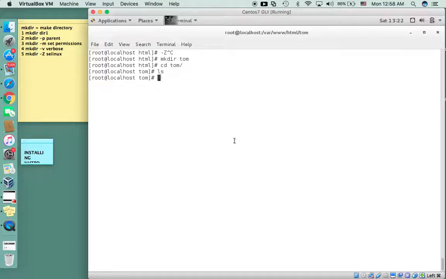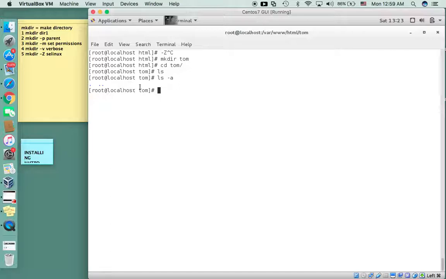As we can see here, there's nothing here, but if we show the hidden files, we'll see there is 1 dot and there are 2 dots in this directory. So 1 dot represents the directory itself, and the 2 dots represent the parent of the directory.